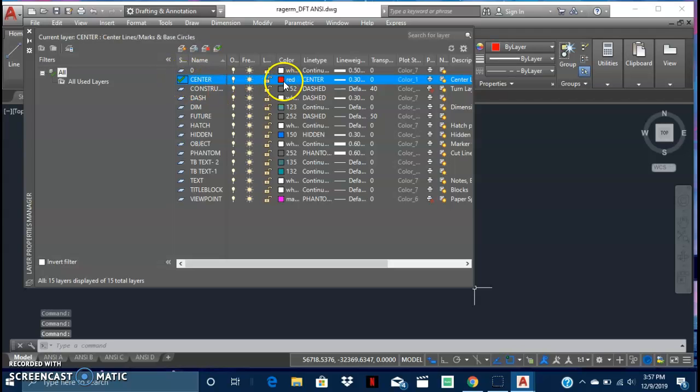Now, of course, you'll have a center layer. This one is usually red, with a center line type and 0.30 line weight. The different line weights are basically to be able to tell each other apart, even though they have different colors. The different line types help emphasize and make them pop out more when you need them to. But then here's a construction line, for previewing what you're going to draw in the future and just getting dimensions right. Usually at the end, you'll turn that off. That won't be a part of your drawing.